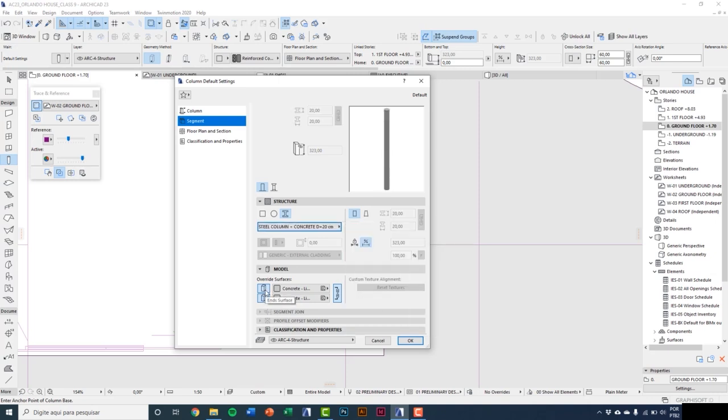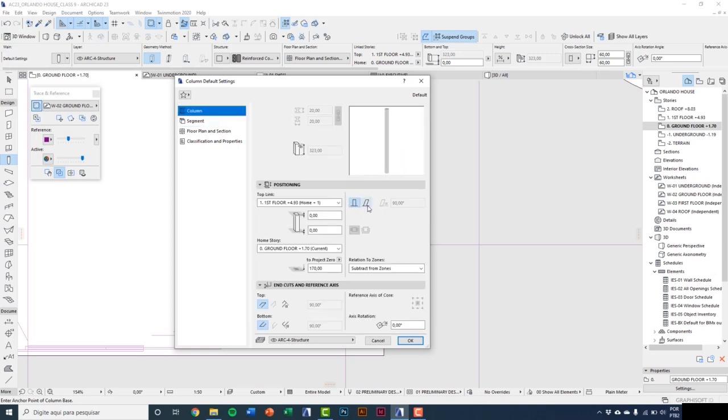Turn off override surfaces on model because you want to see the white paint we have chosen. In column, I'll change here to define a slanted column with 80 degrees. In my link to the first floor, I'll type an offset of -30, considering the slab thickness.